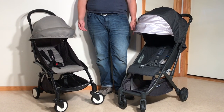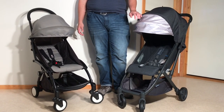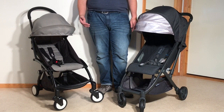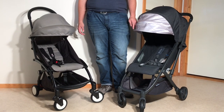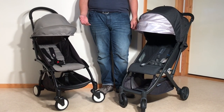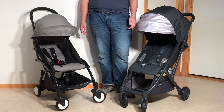The textiles on both models are more or less equally padded and equally easy to remove for a wash. When it comes to the canopy, the Minoo again has a slight edge in quality due to being double layered and including a UV protection sun flap. Both models are remarkably easy to fold and unfold, with the Minoo having a slight edge on folding down since it is one step versus two on the Yoyo. Both models have built-in carry straps — which in my mind should come standard on all ultra compacts — and both include travel bags. The Minoo is a bit bulkier when folded and is thus more awkward to lug around, something to consider if you're on the short side.